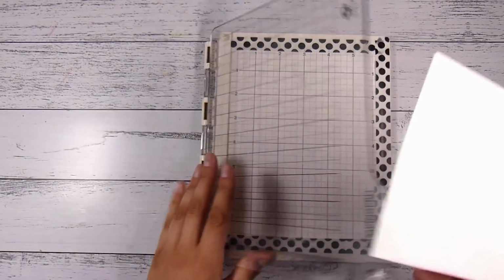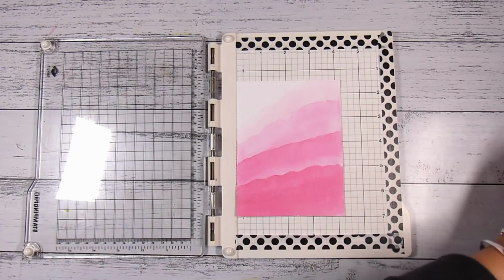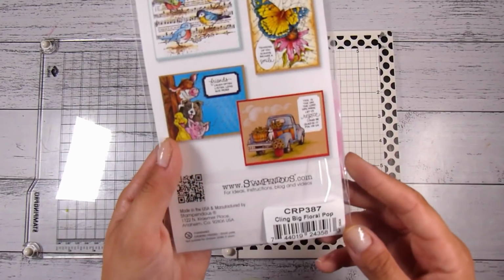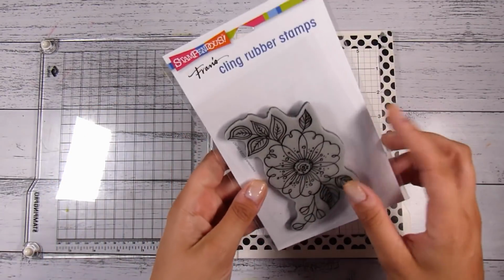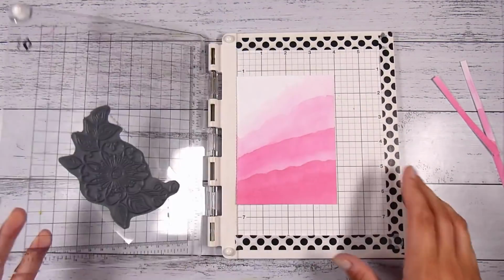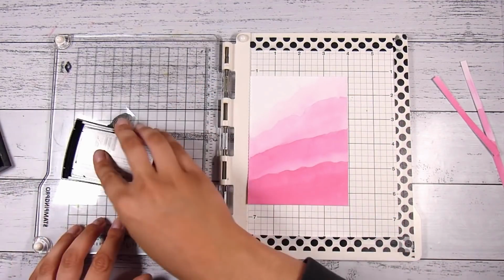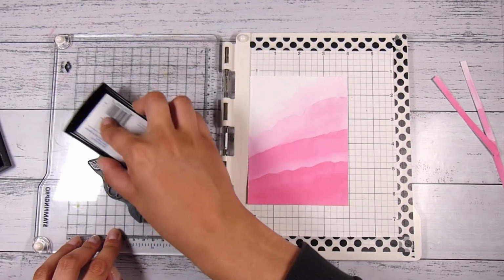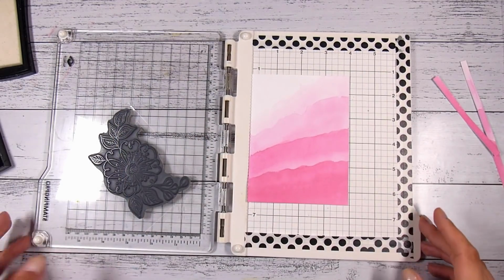And I just want to show you a couple of nice quick options that you are able to use and turn these into cards with. This one from Stampendous is called the Big Floral Pop, and this kind of caught my eye a little while ago. I wanted to use this and just haven't found the right card, but I thought today was the day. I have trimmed down my panel just a tiny little bit, so it is 4 by 5¼ inches at the moment. And here is where I decided to use some VersaMark, because I thought I would heat emboss this in white to make it sharp on that pink.